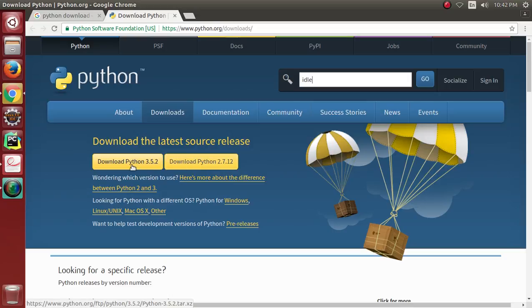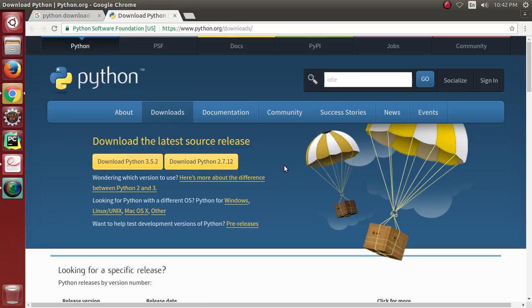There are two different versions of IDLE that get installed. For example, with this one, Python 3, you will get an IDLE screen for Python, IDLE 3, and for this one, Python 2.7, you will get one other window, that is IDLE 2.